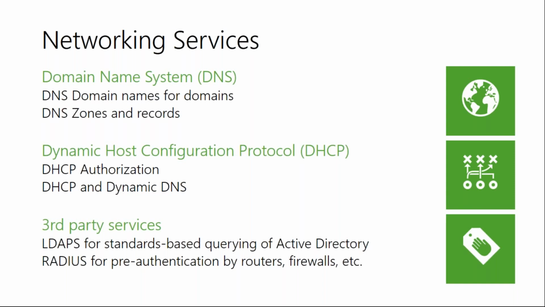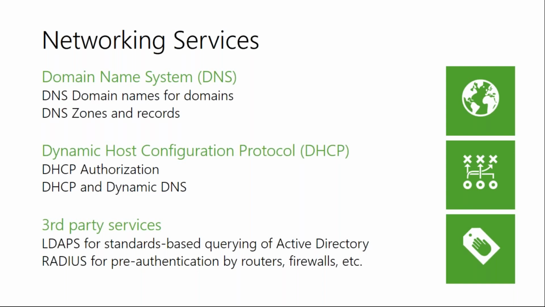That's what DNS does. DHCP allows you to authorize only the DHCP servers that you actually want in your environment. So the whole problem that you might still remember if you've ever worked with Windows XP and internet connection sharing is that you can effectively ban rogue DHCP servers from your network environment using Active Directory. And then of course there's dynamic DNS, so that devices can update their own DNS information automatically because they've got the rights to do that in the DNS zone through DHCP.